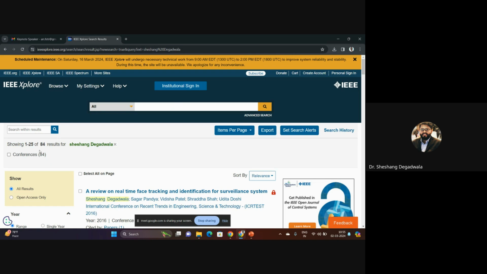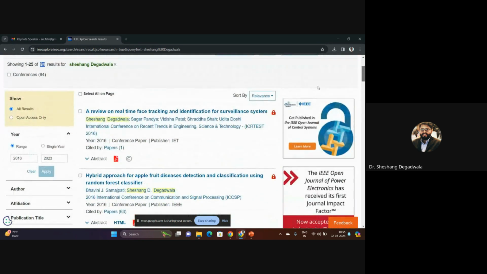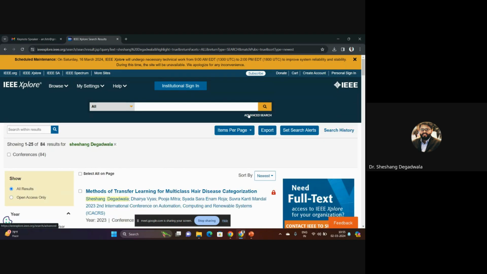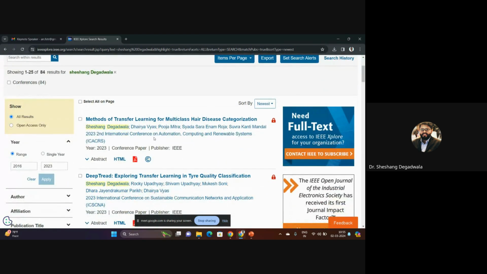See here, a total of 84 papers have been published till date based on my research. Okay, now if you see the newest paper, see here, the first paper is totally based on hair disease detection, based on the transfer learning method.